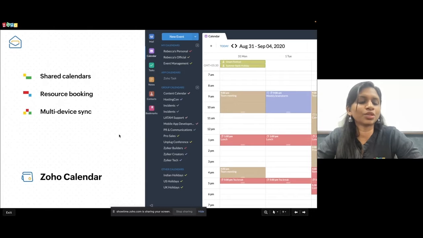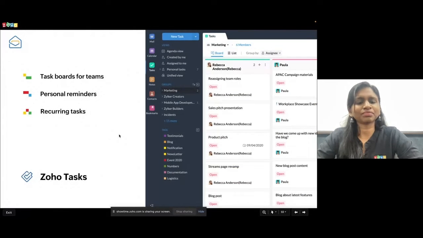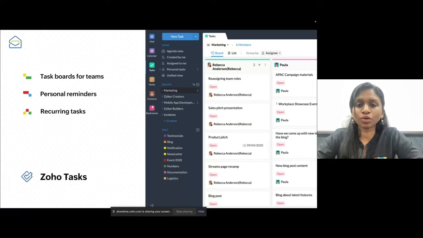Moving on to the next suite, which is Zoho Task. Zoho Task is a particular platform where you can create a task and keep track of how the task is being progressed. Let me give you an example. Let's just say you are a manager and you have a team under you, and you are going to assign them a task. And everybody in that team has an individual task as well. So once you have assigned it, you cannot go and talk to every individual and ask for an update on the task and see how it is being progressed. That is a tedious job, right?